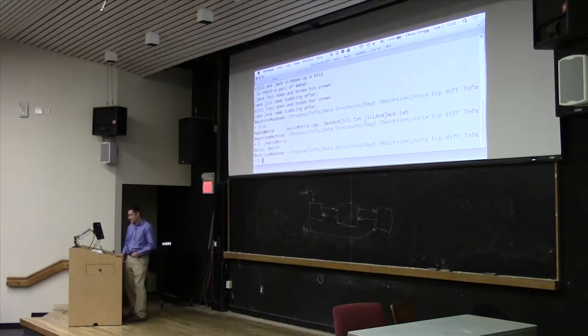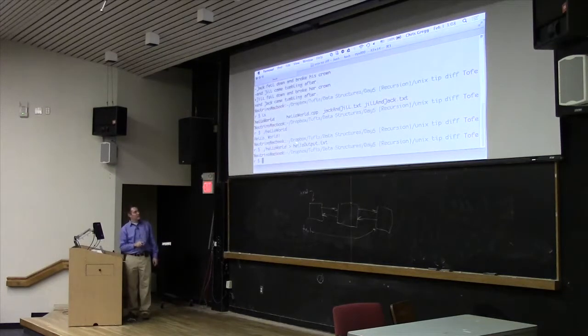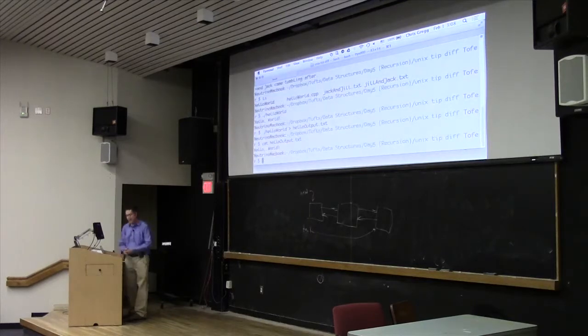If I type hello world and then greater than sign, as if I'm pointing the output to a file, and I give it some file, hello output.txt or something like that, it looks like it doesn't do anything, but it actually does. It takes anything that was going to be output from your program and pushes it into a file called hello output.txt. So cat hello output.txt, and there it is.